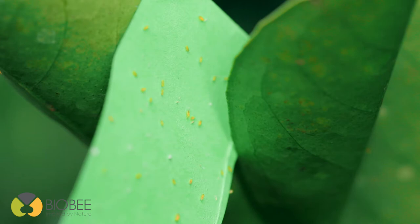Today I would like to show you how to release BioAphitis. One container of BioAphitis contains 5,000 parasitic wasps of Aphitis malignus. Aphitis malignus is both a parasitoid and a host feeder of Californian red scale and oleander scale.